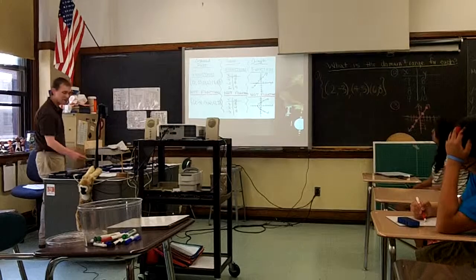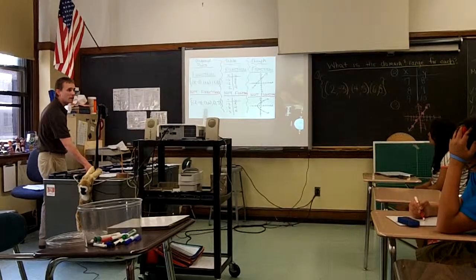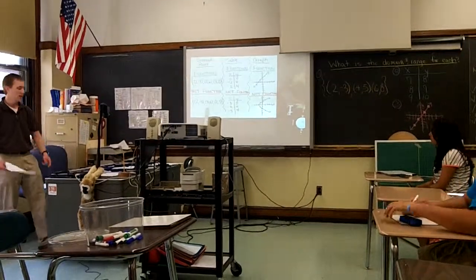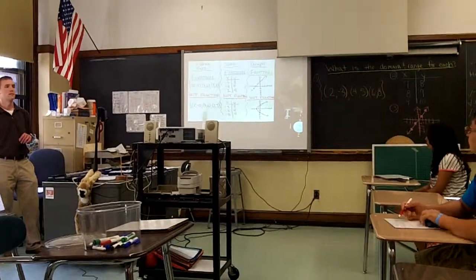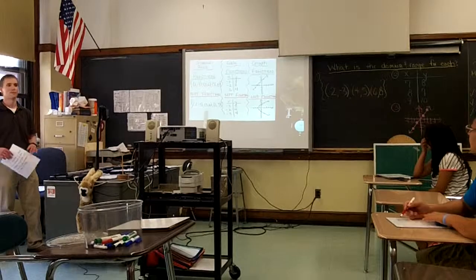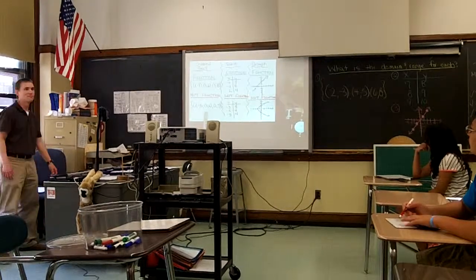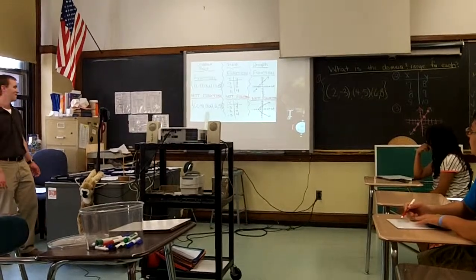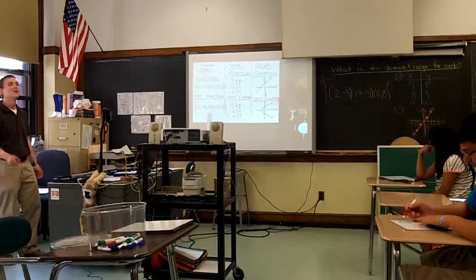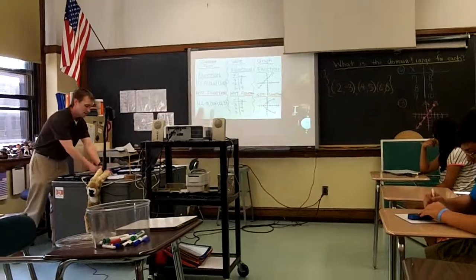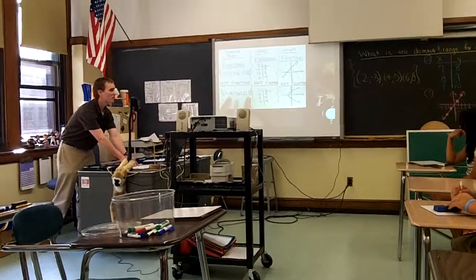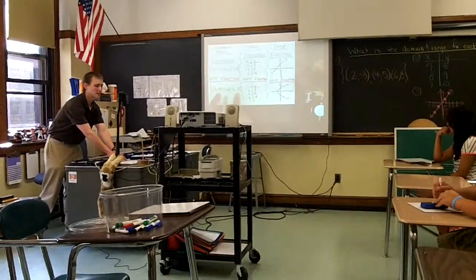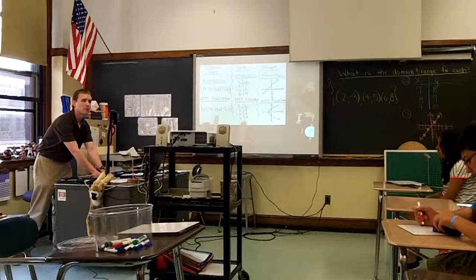Why is this one not a function? Anybody think they know why in the red here this would not be a function? Yeah, Taya? Because the domain number 2 is paired with -3, and it's cheating on that with 7. Okay, good. The number 2 is paired up with -3 and 7. So it's not a function. Nice job, Taya.